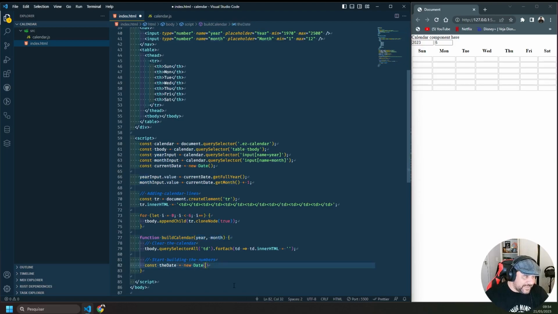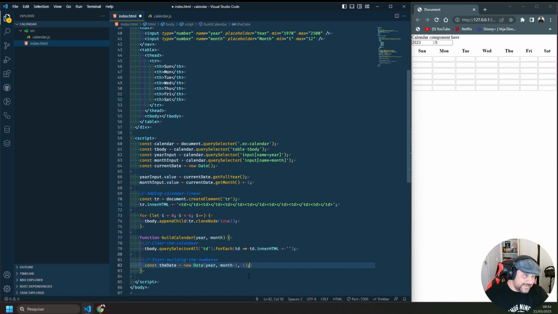So it's going to be a new date based on the year, month -1, because you have to remember that this is not actually the number for the month, so it's -1, and the day is always 1, right?